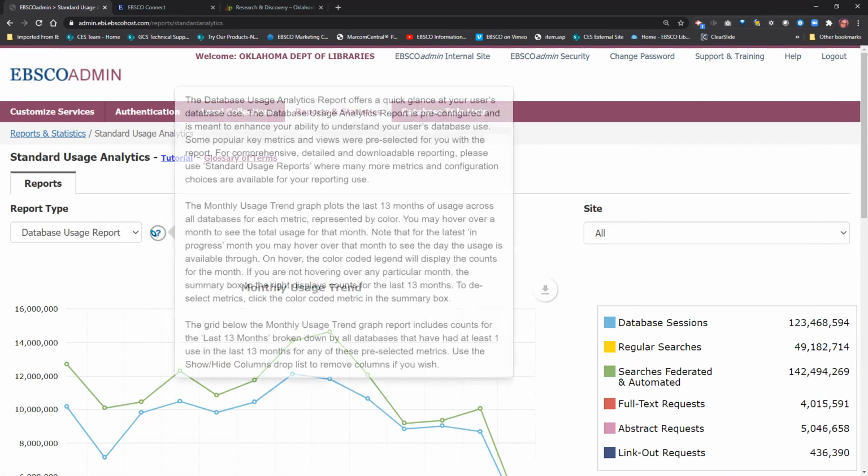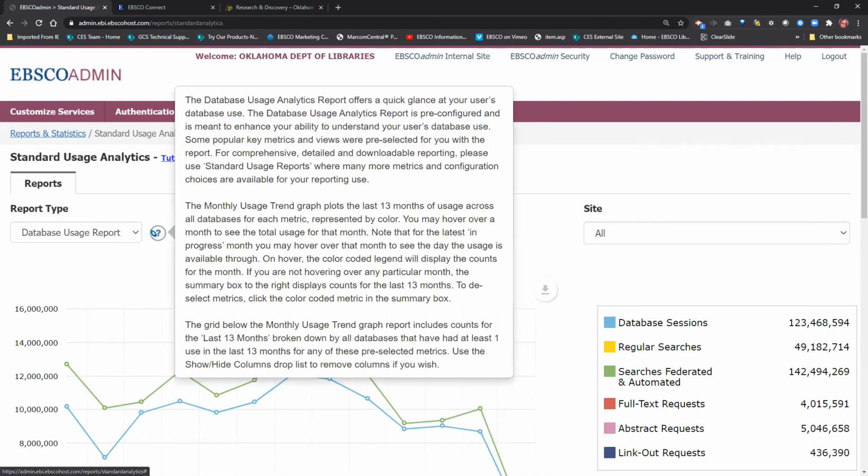And the first thing this time, I'm going to show you this first. So I'm just hovering over the question mark and look at the second to the last sentence in the second paragraph. It basically says, this is the last 13 months. So this is a 13-month view of usage. Can't change it. Can't say, well, I only want to know last month. It's just a rolling 13 months, okay?